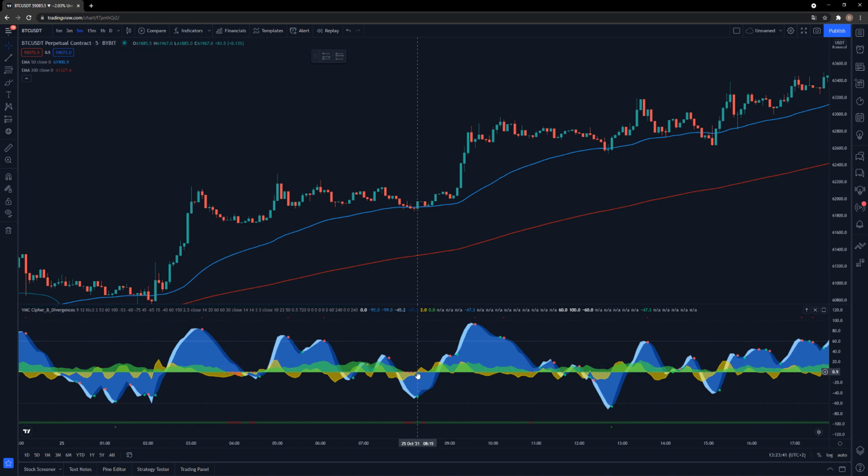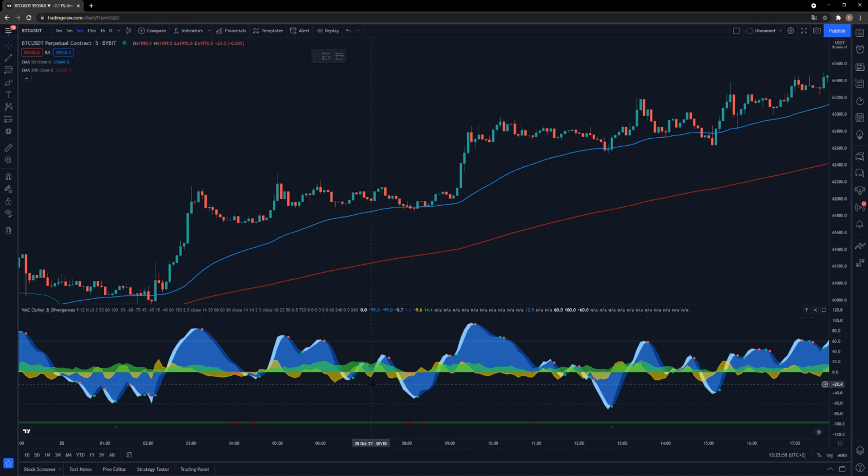So the money flow is here also in the green. And that is also quite important. You have a better signal if the money flow is also green. The money flow is on the bar underneath exactly the same. So on this green dot, the money flow is green. You have a bullish signal here.